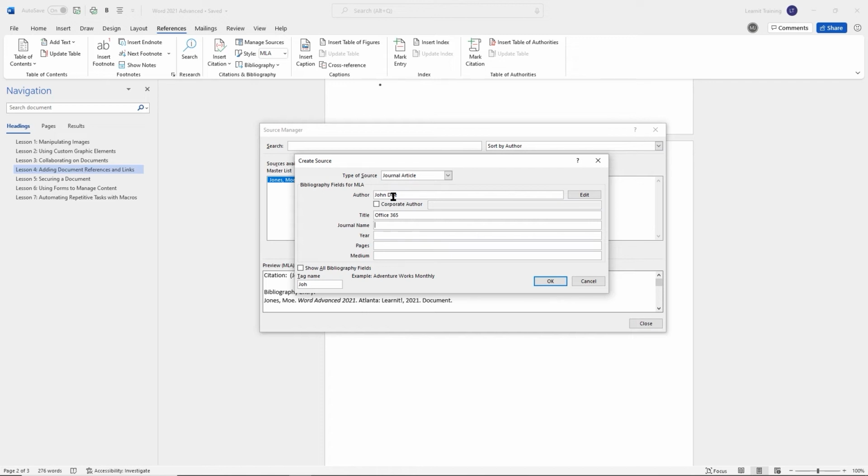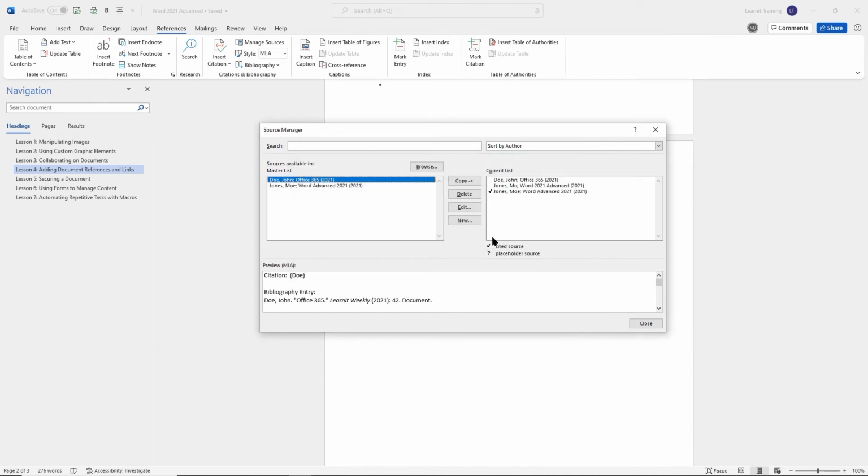And the journal name, okay, so this could be the name of the journal that comes out on a monthly basis. Right now it's giving me Adventure Works Monthly. Maybe I'll call it Learnit Weekly. And the year is 2021. And this journal has 42 pages. And the medium is a document. So I can go ahead and click OK.